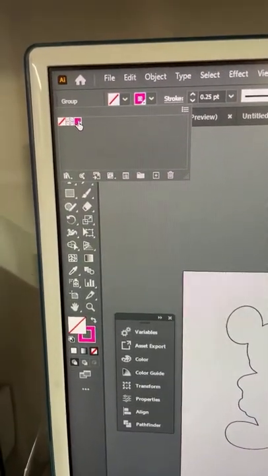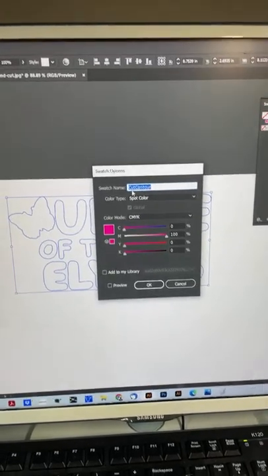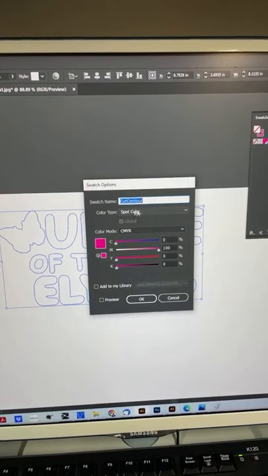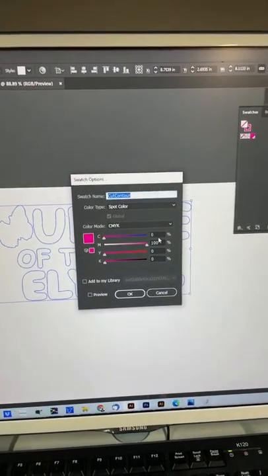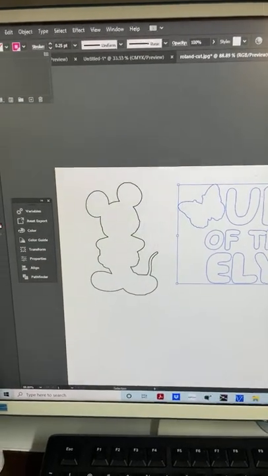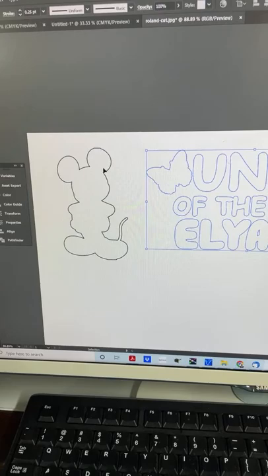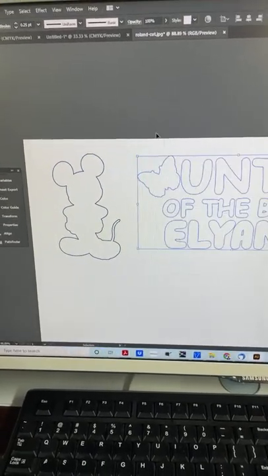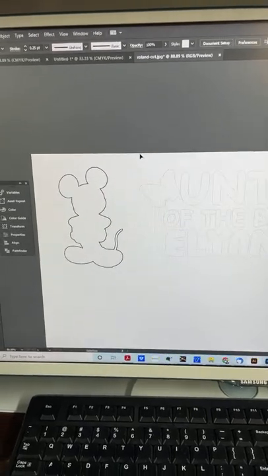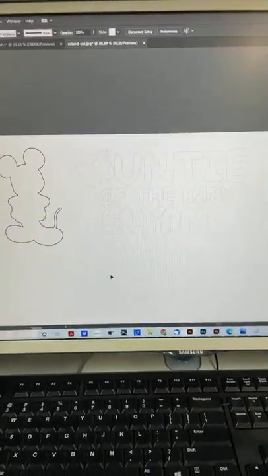Now, if you don't know how to get it, basically you just go to the swatch options, you put cut contour. You have to put it like this, C-U-T, upper case C-O-N-T-O-U-R, spot color, and then CMYK, 0, 100, 0, 0, and then that one will be added here. There are other profiles as well, but we're going to work with this one for now, okay? So if you guys cannot find it or cannot get it to work, I'll put this on a link, and you guys can download this setting, okay? But it's also on the Roland website. I believe they have it. I'm going to try to see if they have a link directly to it, but they do have it.